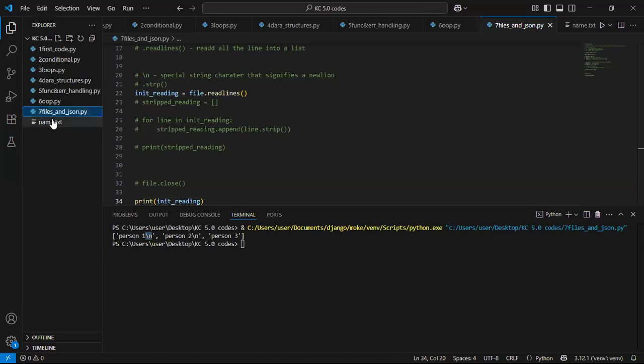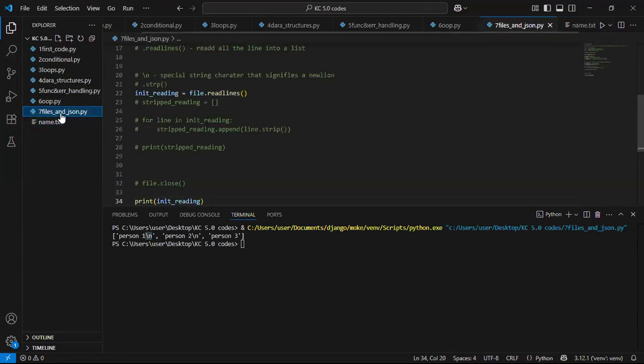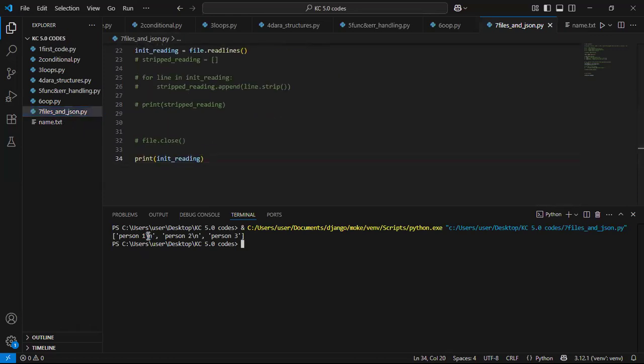Remember, this special character is for new lines, so it's similar to us doing enter. For each time there's an enter in a text document, that enter is recorded in Python as a new line symbol. So if we intend to fetch all the lines as a list, we will always have this problem of having that new line character.